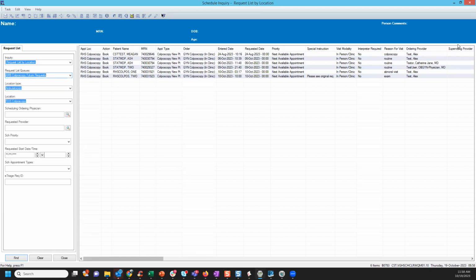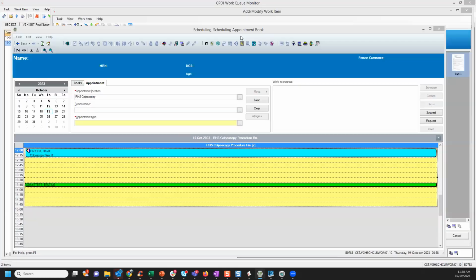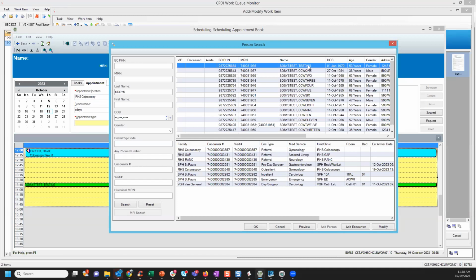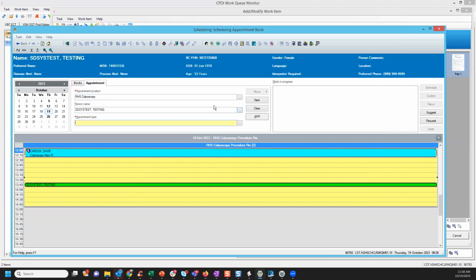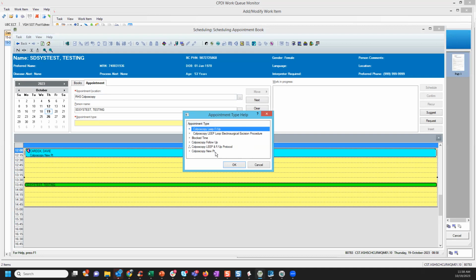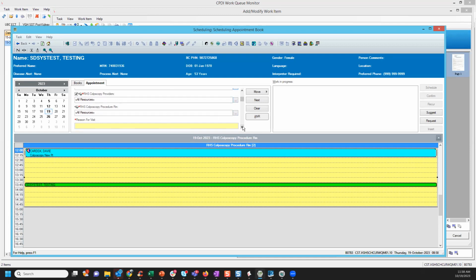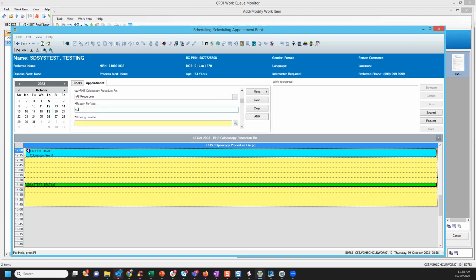However, at this moment, we're going to start the request process in order to get our patient on one of these lists. In order to do that, I will work in the appointment book for my location, search for my patient here. I also have the referral encounter I just created, and I select OK. It's going to run a quick search, bring my patient in, and allow me to pick what type of appointment they were coming in for. From here, I can select the additional fields that are required to be entered.